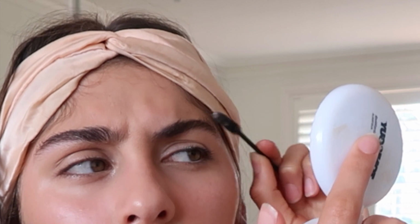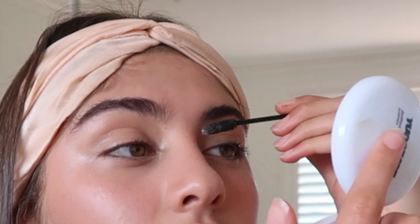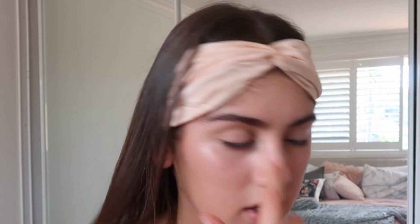I really like to make my brows look thick and fluffy. I have not gotten my eyebrows done in almost 2 years. The last time I got them done was January of 2018, which was a really long time ago. I'm not planning on waxing them anytime soon. I just pluck in the middle here.